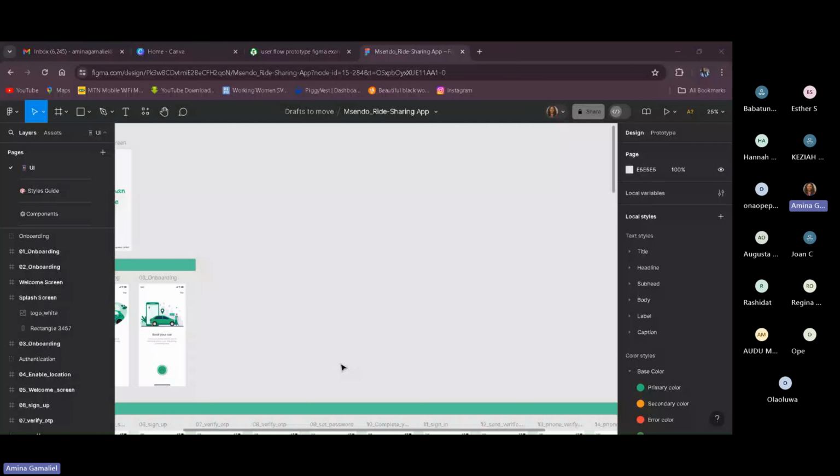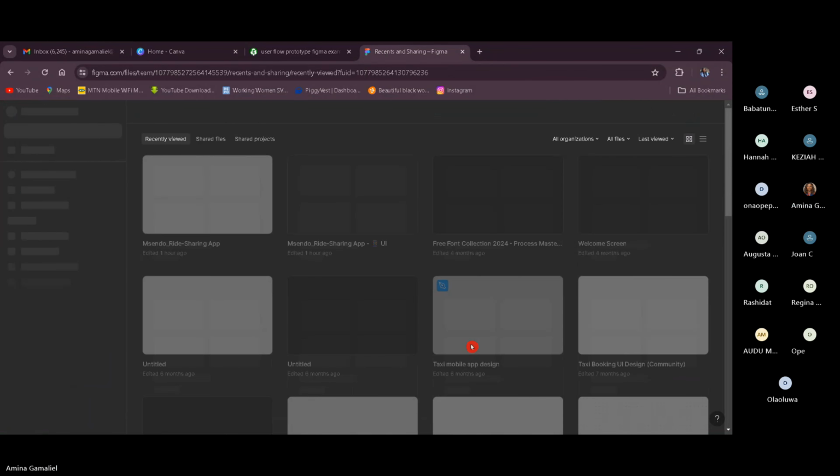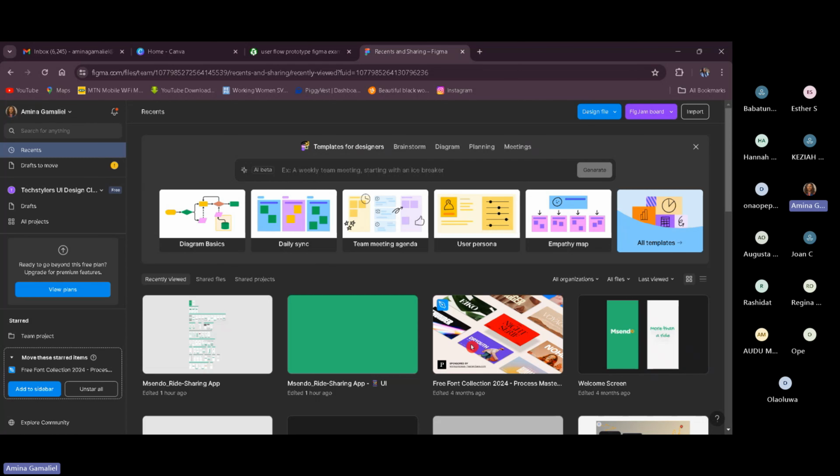All right, so we're on Figma now. I had gone to open a project. Let me go back so that I can start again. Okay, so this is my project in Figma, because the other one I used last week was the free version. Now this is a previous project I did. I wanted to have a feel.